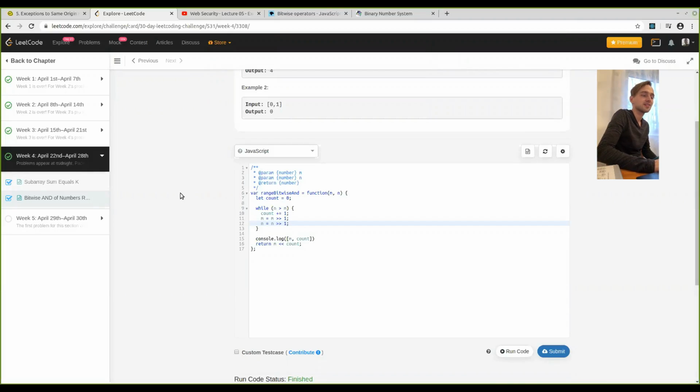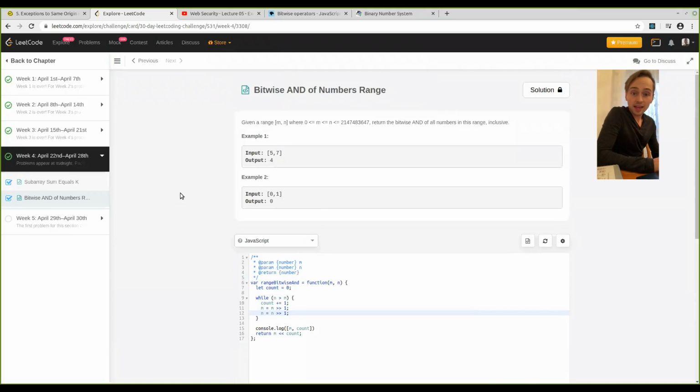Today we got Bitwise AND of Numbers Range. This question was new to me, so I had to do a lot of research on how to actually figure this question out. I don't have the most solid handle on it, but I can explain what I did. We have to look at these numbers in binary in order to limit the range, because once I read the question, you'll understand why we can't iterate over this from m to n.